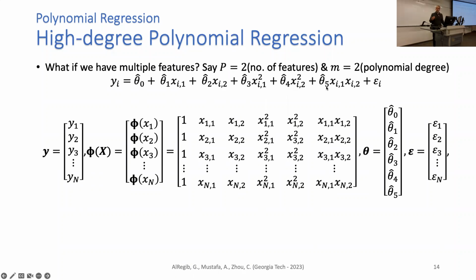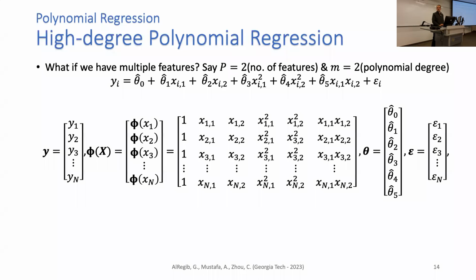And you can imagine if I have 3 features, then you will have the power 3, and you have x1 times x2, x1 times x3, x2 times x3, all the combinations of the multiplications of all these features in here. And that's where the polynomial degree comes into play, because you are looking at how the joint features, basically the product between the two features, will impact your model in here. You can start to look ahead and say, if my two features are truly independent of each other, then if I'm doing this the right way, then theta 5 should be what?